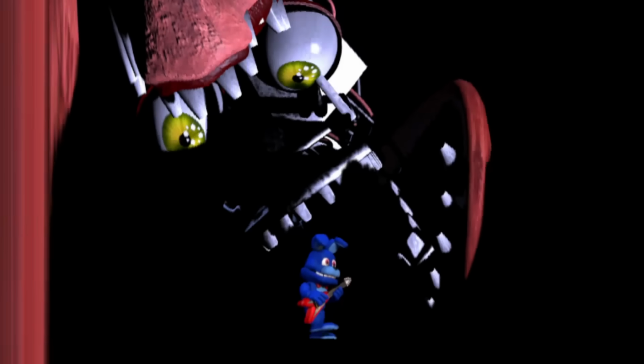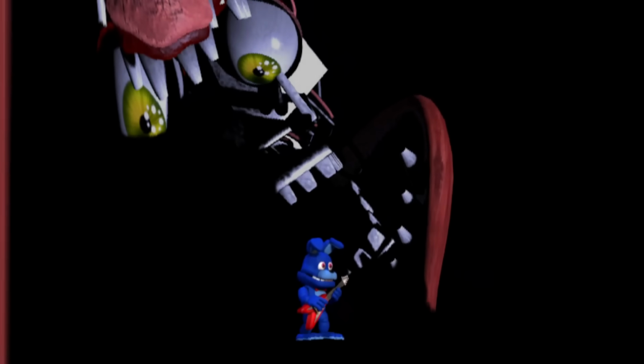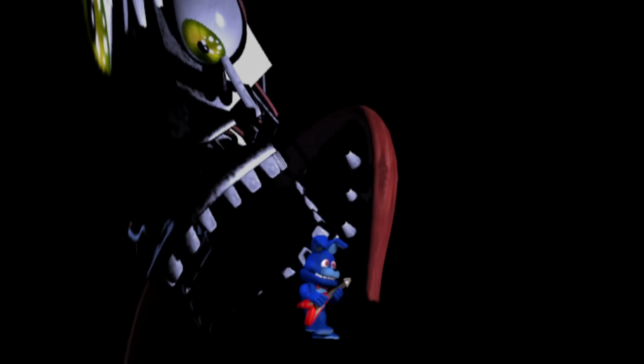During this section, you need to avoid Withered Freddy, who will appear in your path, and you need to turn and walk in the other direction without touching him. Withered Freddy's spawning pattern is based off your movement, so touching the key for about a second and letting go will make Withered Freddy never spawn.